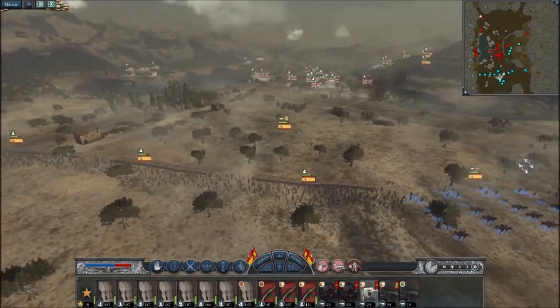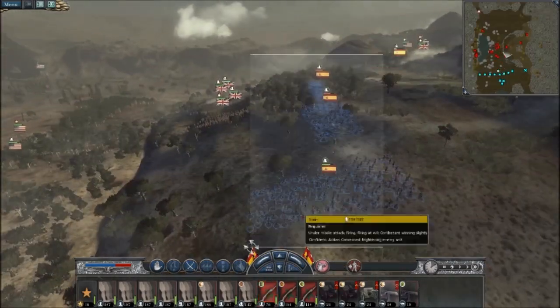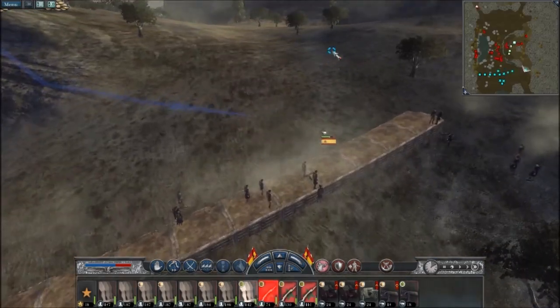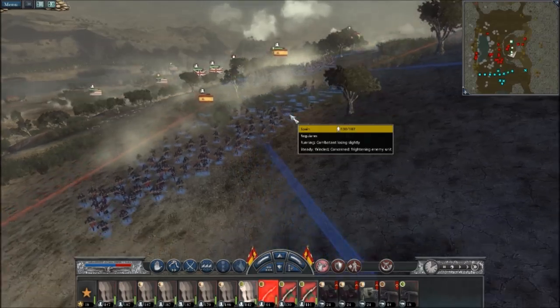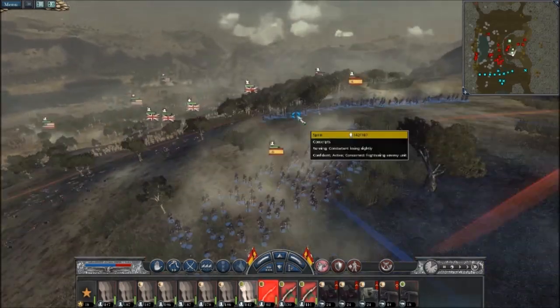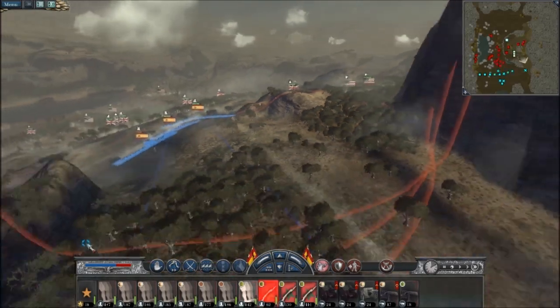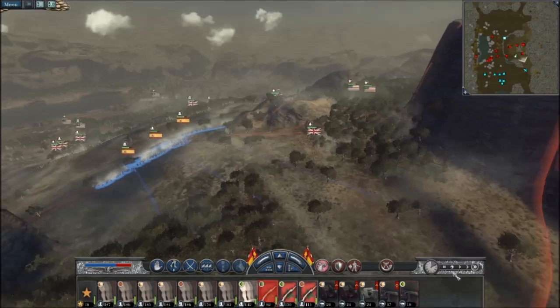I don't know if I can say it's going to be close, because my force here seems to be routing. Can I fall back? Can I move back to the machine gun? Can I save the army? Let's see what I can save. Okay, they seem to have broken off, so I can at least stop them from flanking up here. No, I can't. They've blocked me off!